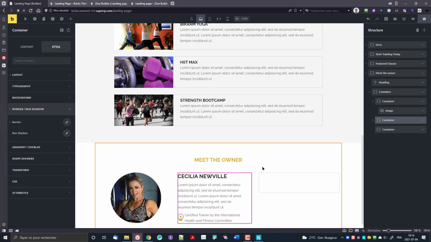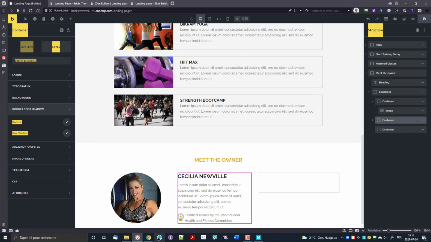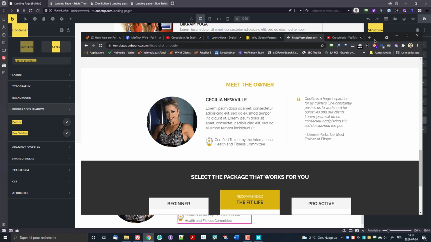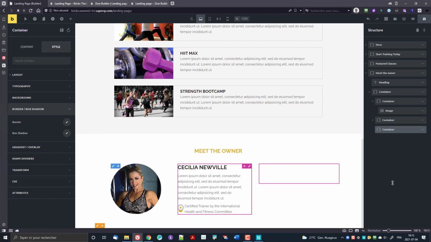All right, now for the third column, we have two elements in it. We have the kind of quote here, and we have a text. These could all be in the same one, and again we could try to have two columns and things like that, but let's go the same way that we did it here, which is simply to have elements aligned the other way. So let's add one text here, which will be my quotes.